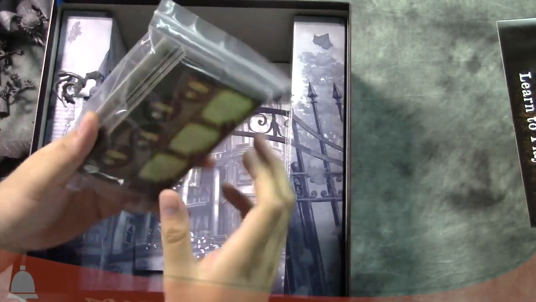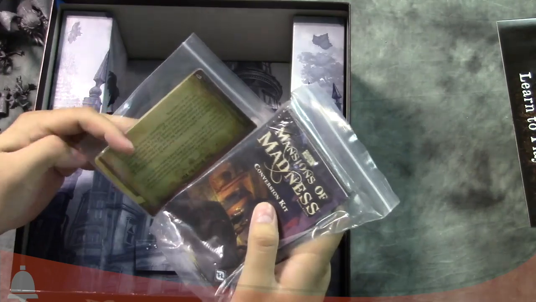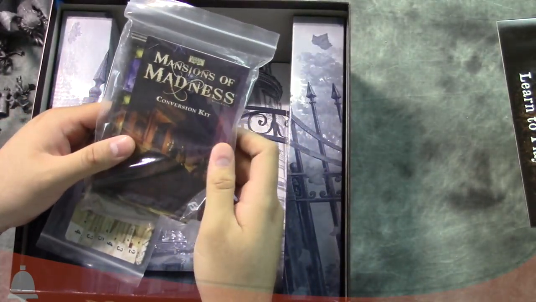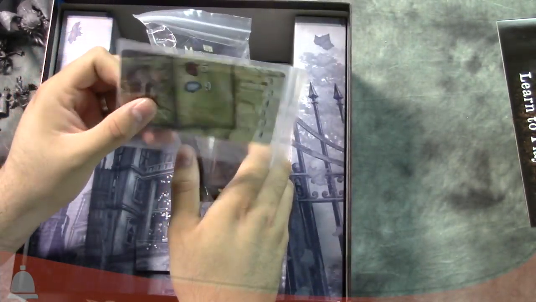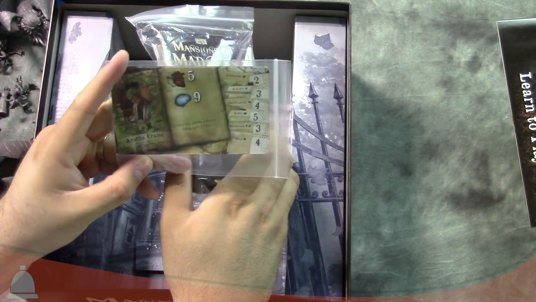If you play any Fantasy Flight game, you're familiar with custom D8s and their cards and stuff. We've got more. This is the conversion kit. So this is probably if you have the old system, if you want to convert your stuff over. That's really cool. And then we've got more. These are the character cards, investigator cards. I think that's what they're called. We'll take a look at all this.